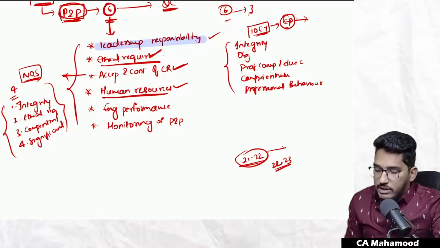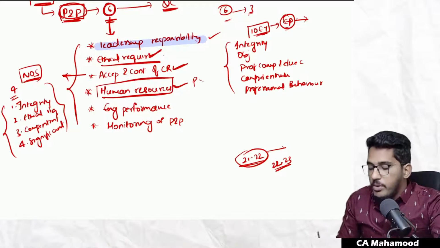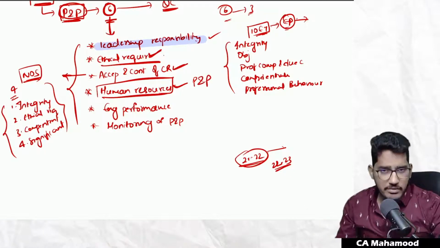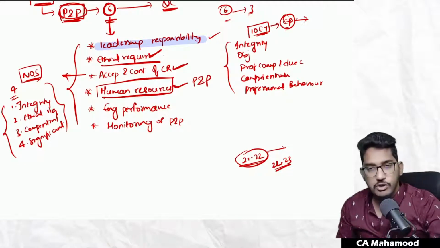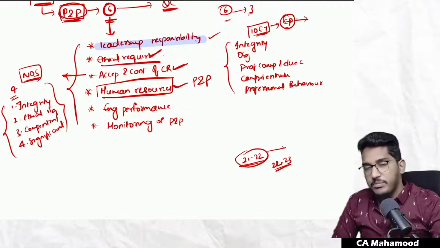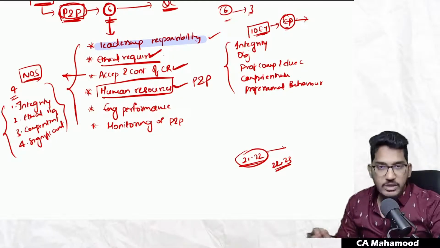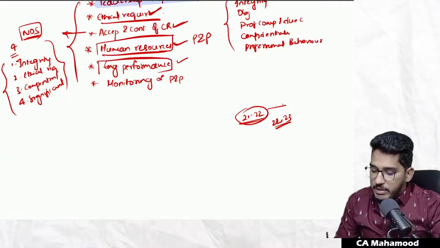So in order to do the audit in a qualitative manner, when it comes to your human resources also, you need to follow some policies and procedures like recruitment policy, performance evaluation policy, compensation policy, promotion policy. If you have good policies with regard to your human resources, they will become more competent, and accordingly you can do the audit in a more qualitative manner. So that is the fourth area in which you need to follow some policies and procedures. Number 5, engagement performance.